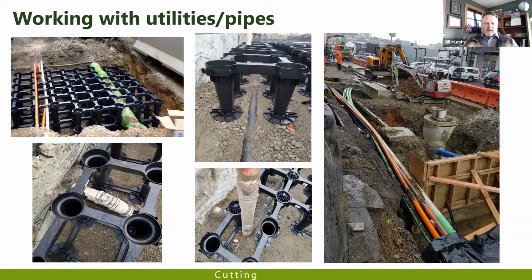So Steve, how do you address that with all these projects you've had with existing utilities? That is a great question, and again, we try. This is our 6th generation of soil cells. So we've had 5 before this, and we really tried to adapt the Stratavault so that it could be ultimately flexible.